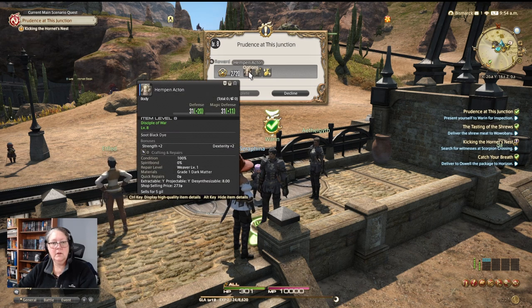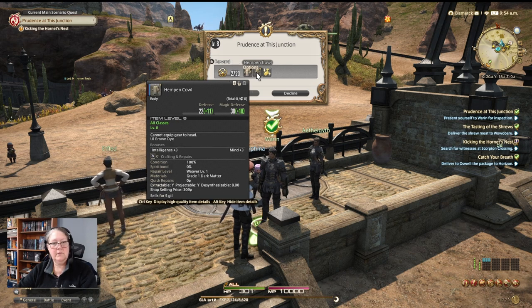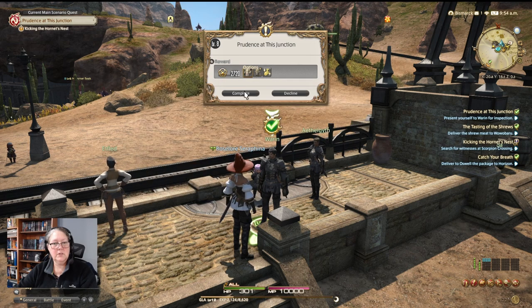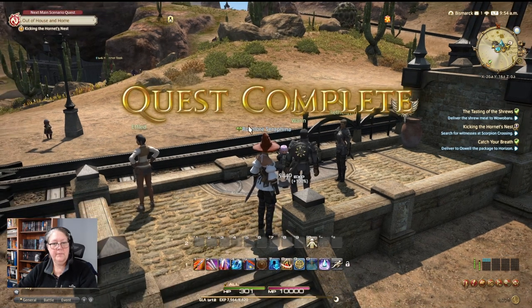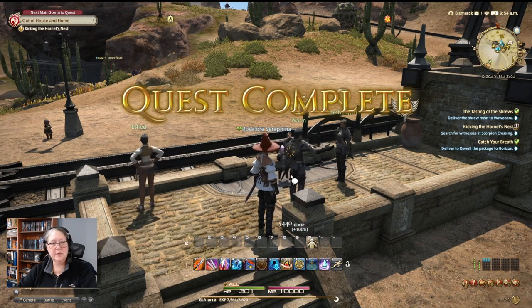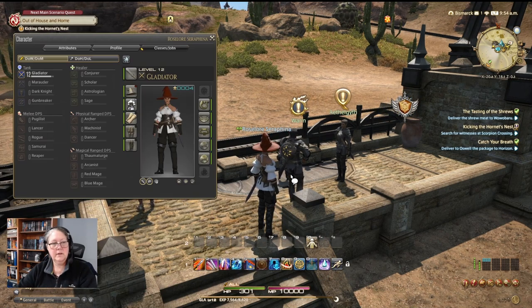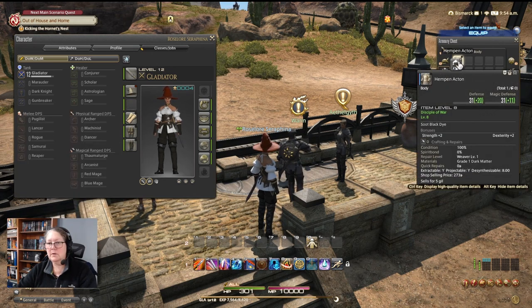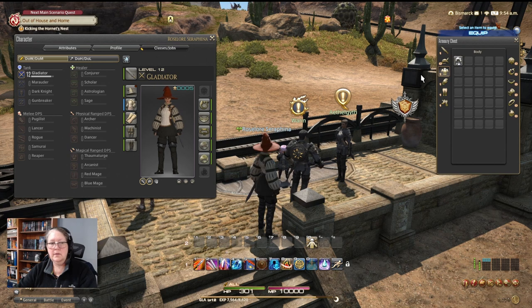Oh, hang on. Okay, Disciple of War. Okay, plus 20 and plus 11. I kind of like this idea. And then I guess we go to see the character, and we go to here, and we put on the hempen action. Wow. Okay.